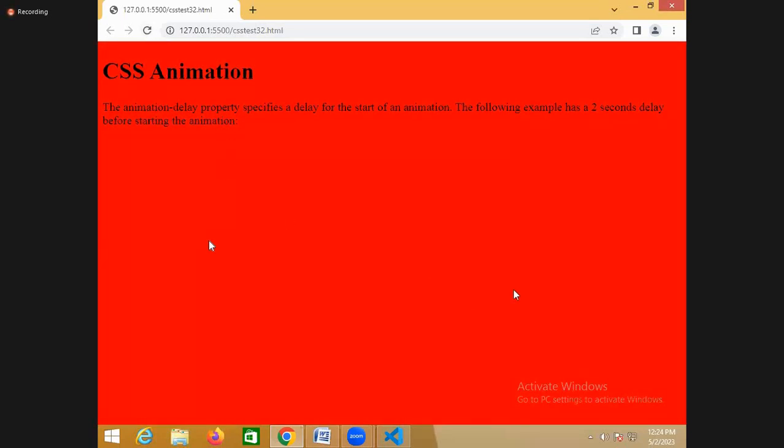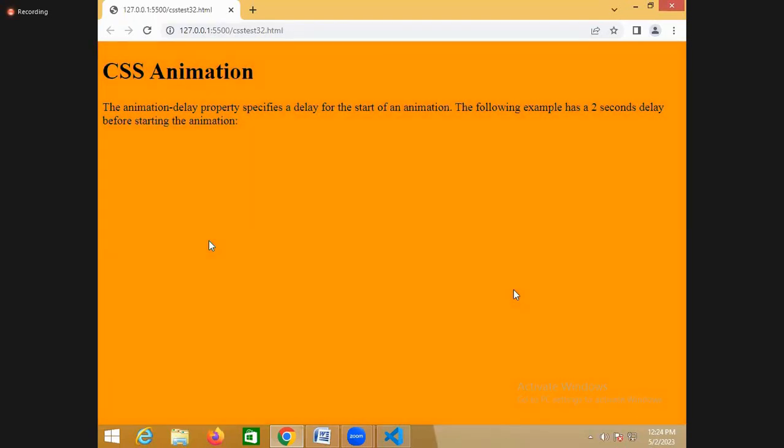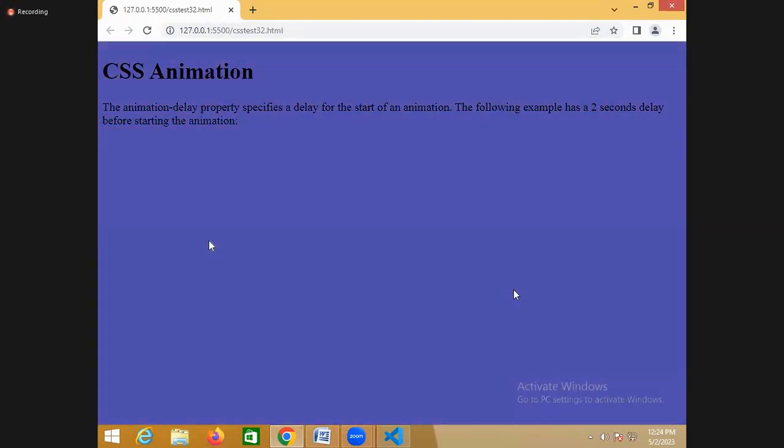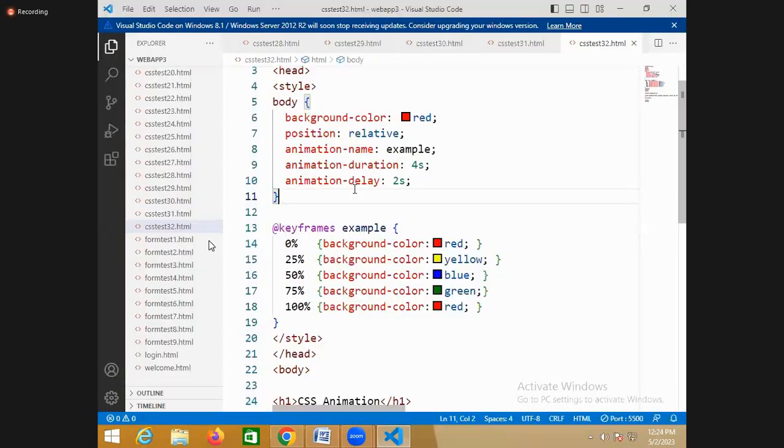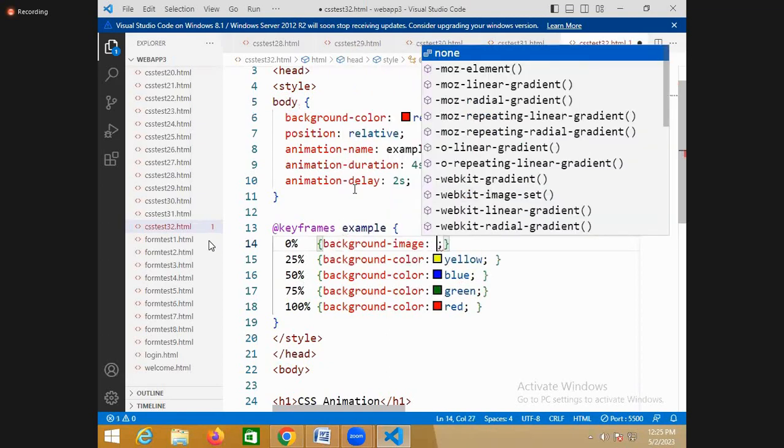So once I refresh, after 2 seconds, what will start? Animation, right? Yes, this is giving animation to which one? Background. Background of which one? Body, which is nothing but the web page background or not? Yes, but only background, background image also. How can I apply a background image? Just give background. So what is the name of this here? Background image.